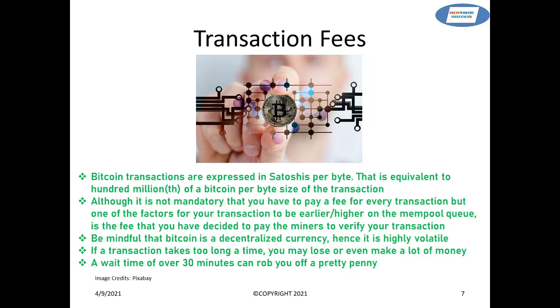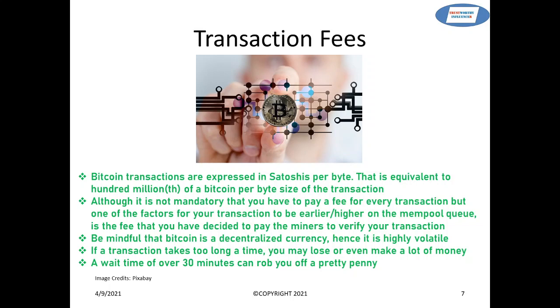Now you also have to be mindful that Bitcoin is a decentralized currency. Obviously, that means that it's highly volatile. So if the transaction takes too long, you may potentially lose, or probably even make, a lot of money. A wait time of over 30 minutes can be critical or catastrophic for you. So you need to be conscious of that element before you decide whether to pay a fee to the miner or not, or if you decide to pay, how much you want to pay the miner.